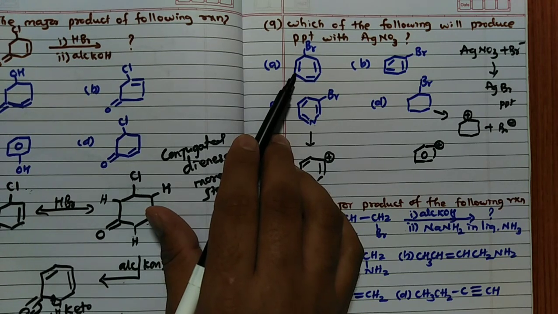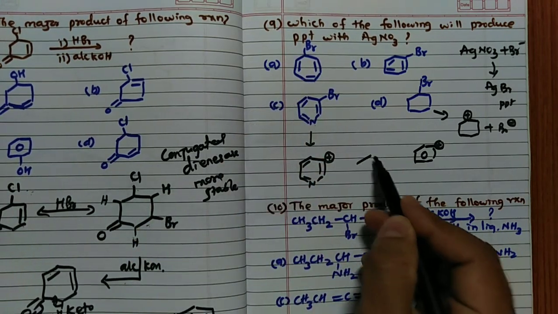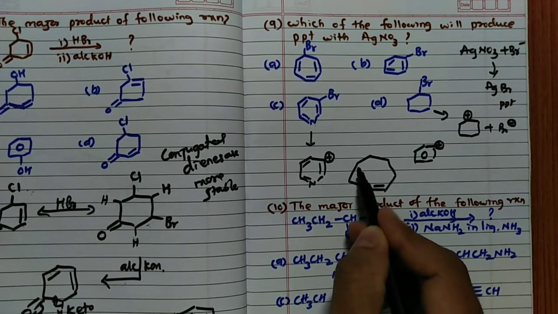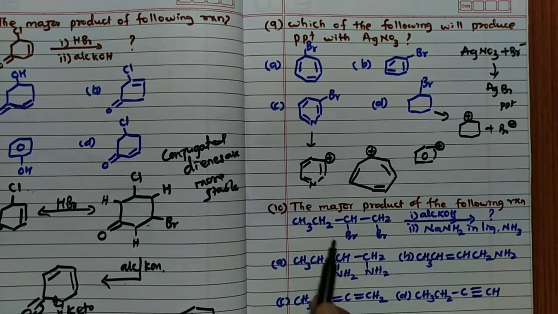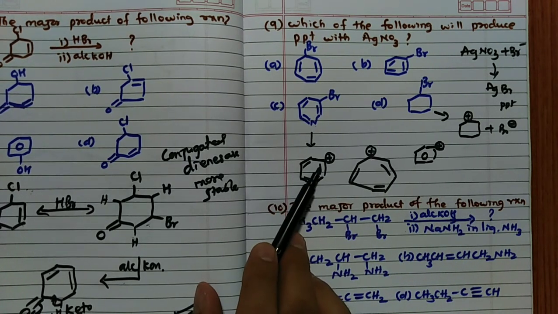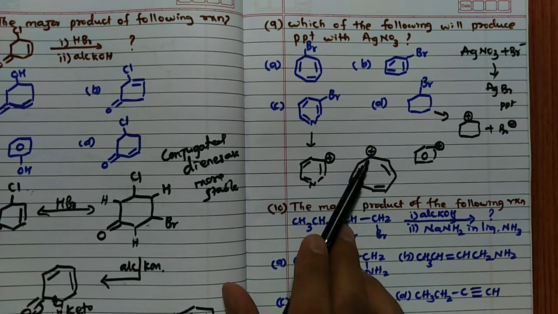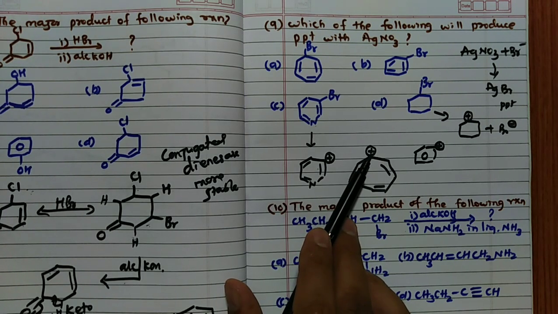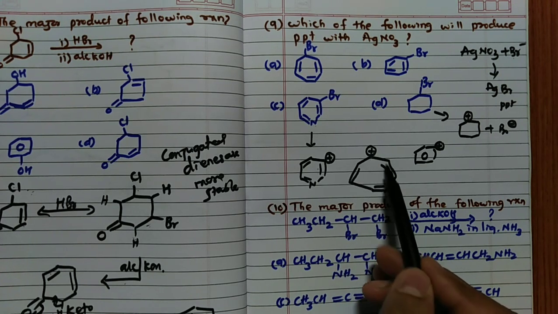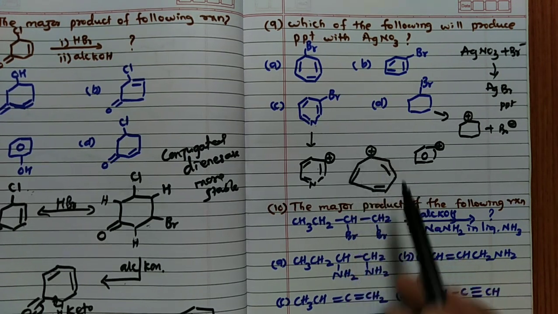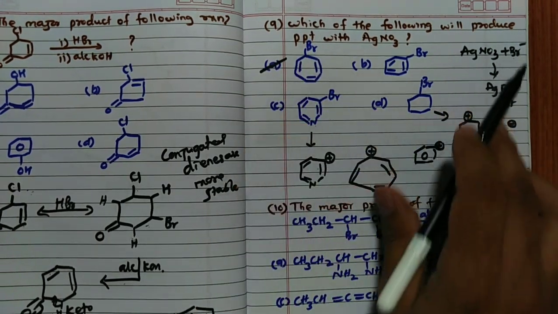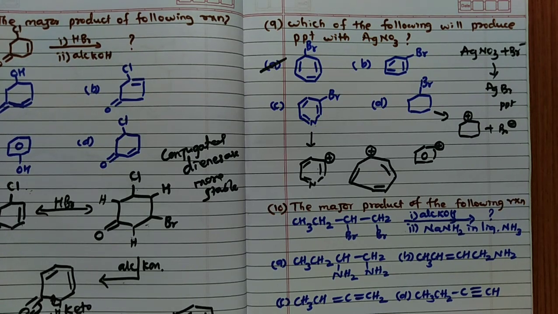Now we'll come to this. If you see, when I form a carbocation in this case, there is a double bond here, double bond here, double bond here, and this positive charge is in resonance. Here you can see this positive charge is not stable, it is a vinyl carbocation. But this is the secondary carbocation which is more stable because of these conjugated systems. Hence the answer for this question should be A. So that Br minus will leave very easily, forming AgBr precipitate.